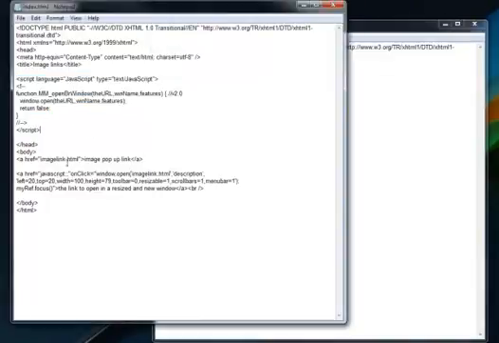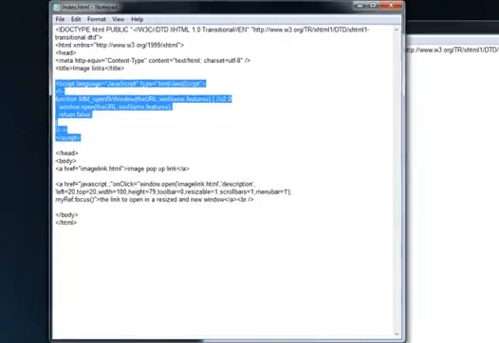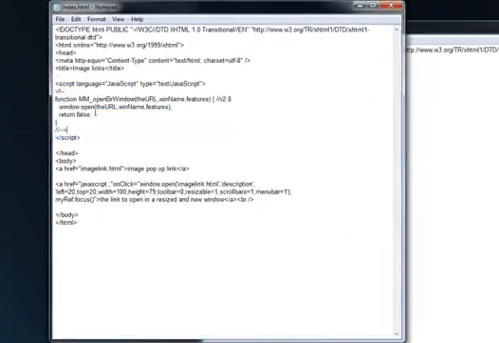This file over here is the main page file. And if we open that up in a browser, we're going to see two links. And I just wanted to demonstrate both methods for you. If we were to use a JavaScript, and that's the context of it right here, what this tells us is to open the link that we have, a clickable link down here. It's going to open it up into a new browser window, and in the declarations down here within the inline script, we're saying that we want the browser window to open up as 100 by 79. That's the dimensions of this image right here.